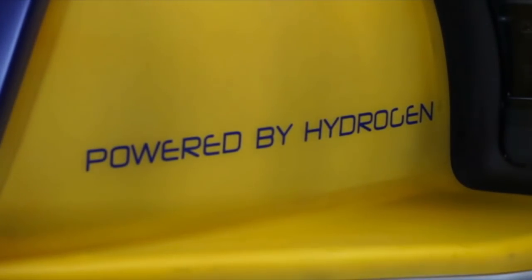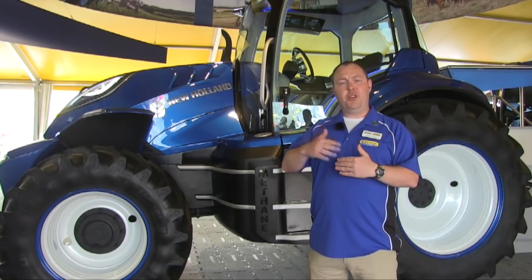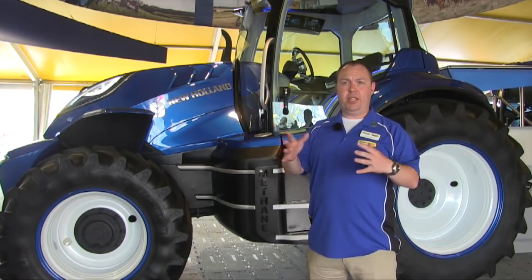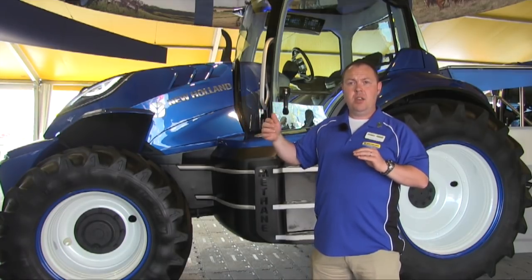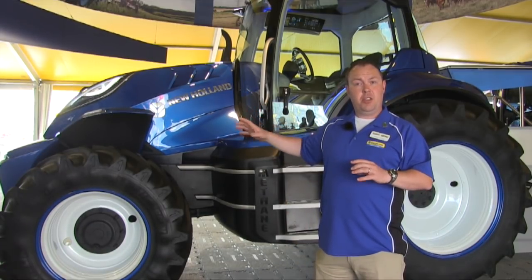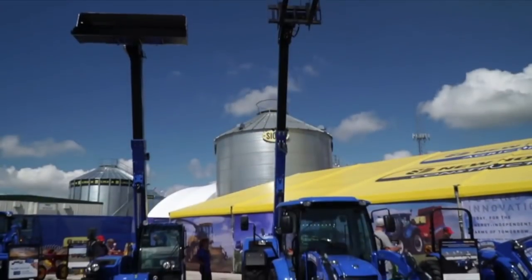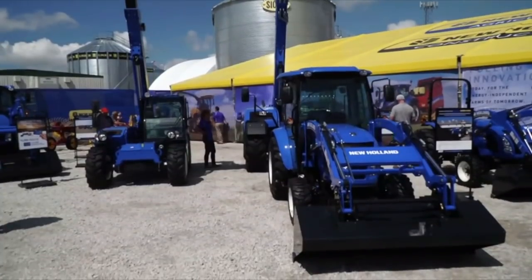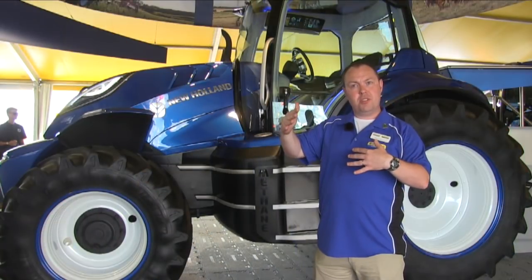There are other tractors on the floor here running on propane and hydrogen. Hydrogen has been around for a while — our concept has been around for a while — but because it uses fuel cells, it's a future project. We know we can make it work, but the technology isn't there financially to bring it at a competitive price to diesel. The propane tractor is very interesting for the North American market. The methane engine is a spark ignition engine, which allows us to use it for propane. In North America you already have propane on site for heating homes, sheds, and drying grain, so propane acts as an infill product while the methane infrastructure grows.